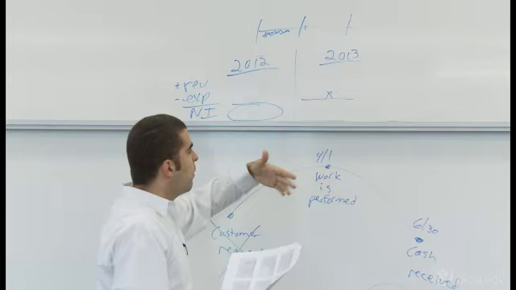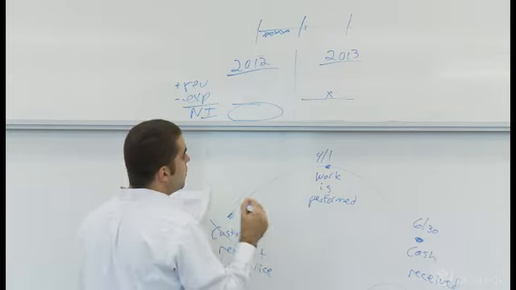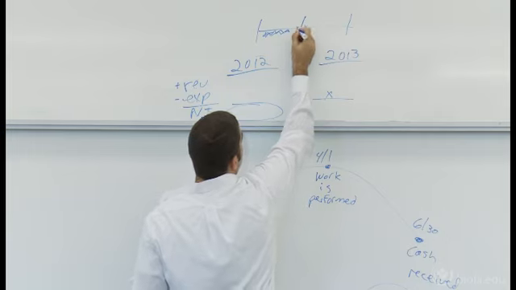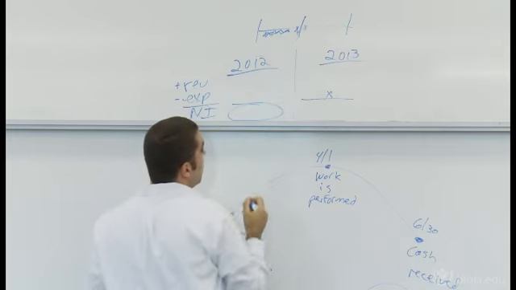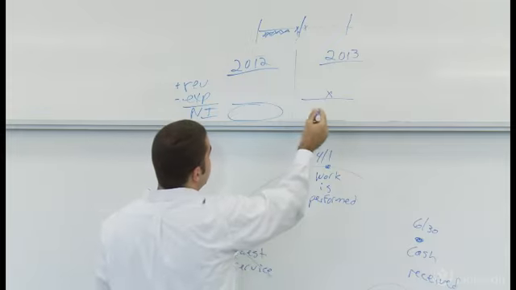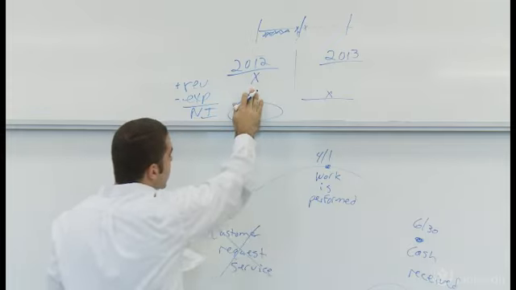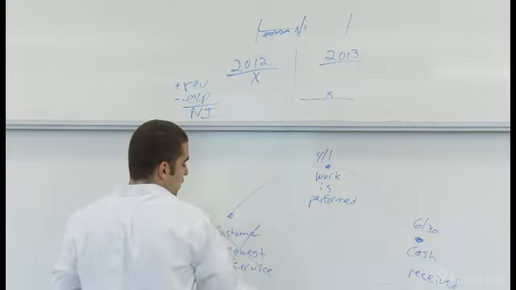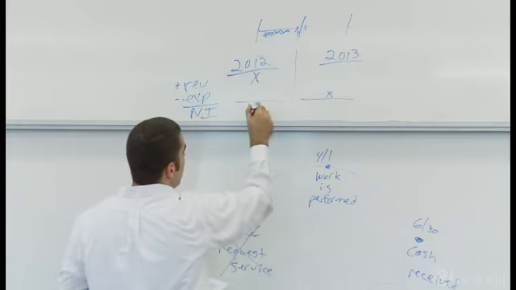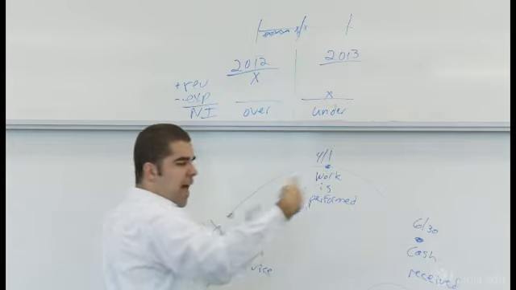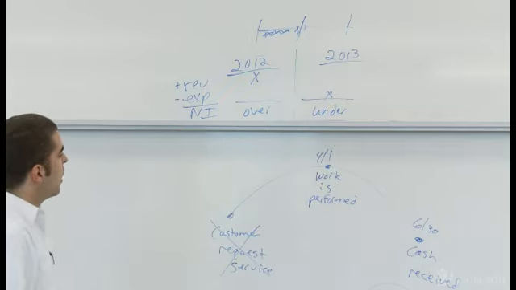So in that example that we just had, if we had people who paid us in 2012 for the work we did right there, but we did not pay anybody for the work that they did for us until 2013. Well, now you got your revenue in 2012 and your expense in 2013, and that's a problem because our net income here is going to be overstated and our net income over here is going to be understated. They're really not matched up. We're not really looking at and properly recording when the substance of the transaction occurred.